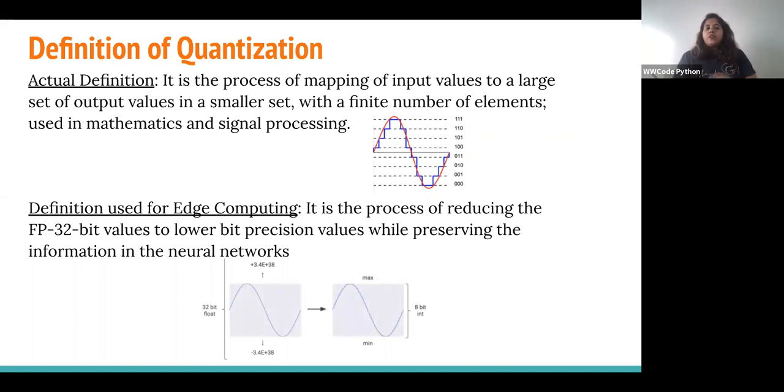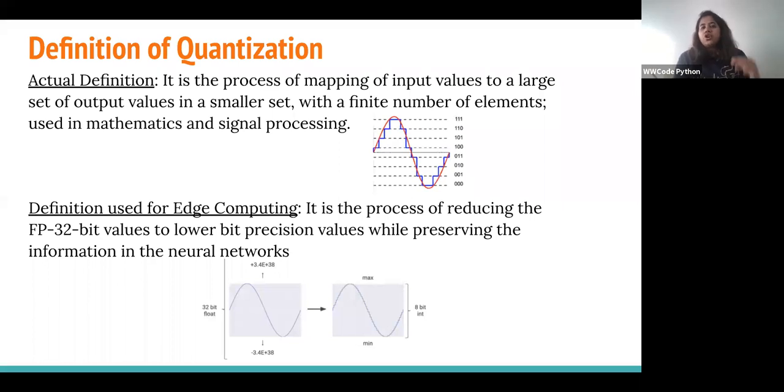One of the most interesting points to notice here is that it's floating point 32-bit, and we are reducing it to lower precision values, maybe floating point 16, or in our case, we'll be focusing on int 8 values. And we're making sure that we're able to preserve the information. I think that's a very important point out here.